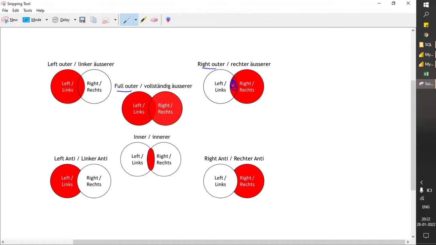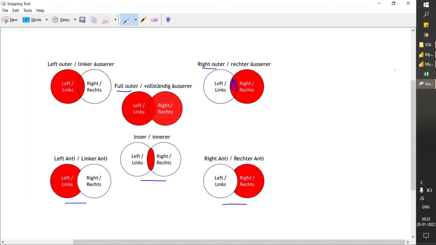And inner, as I explained, keeps only the common rows that are matching. Left anti keeps only the data which is unique in the left table, and whichever data is matching from the right table will be removed. Just the opposite is the right anti.